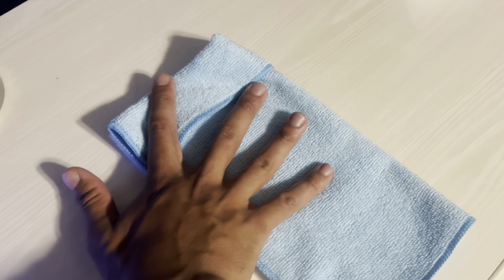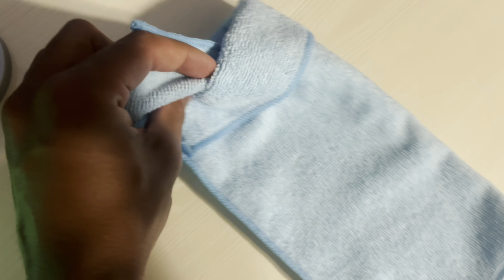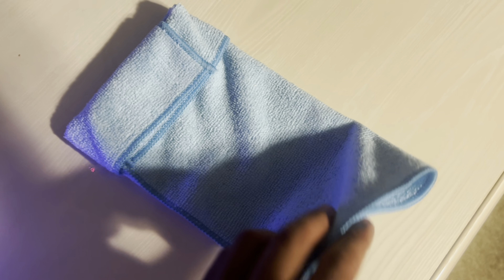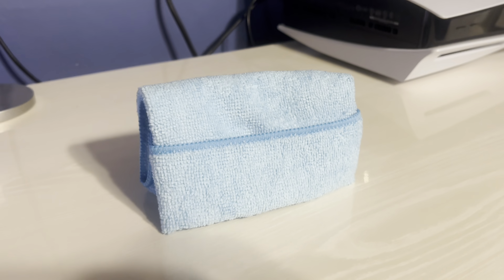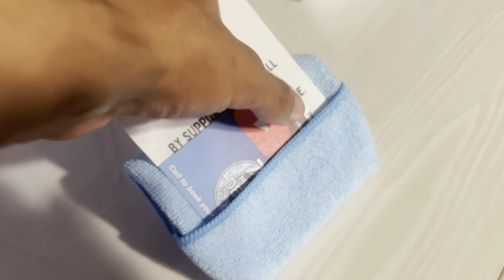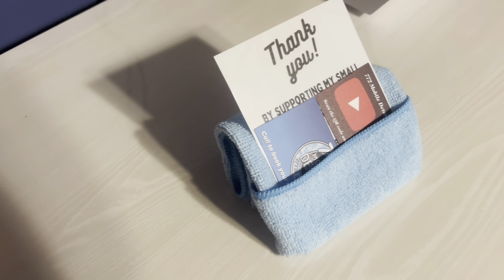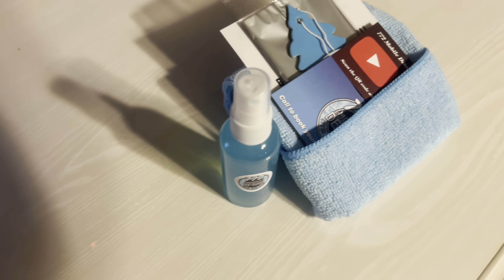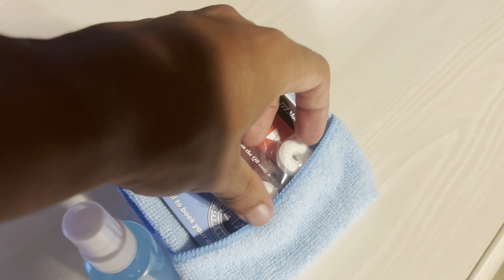Last video we smashed the like goal of 30 likes — let's try to get 35 on this one. After a couple of folded edges and pressing down, I usually do this with two hands but I only have one available while holding the camera. After a couple of folds with the towel, we can now put in our pre-made thank-you letter that I created myself, as well as the business cards I use. I now also have YouTube cards where clients can scan the QR code right after the detail and get straight to the YouTube channel.